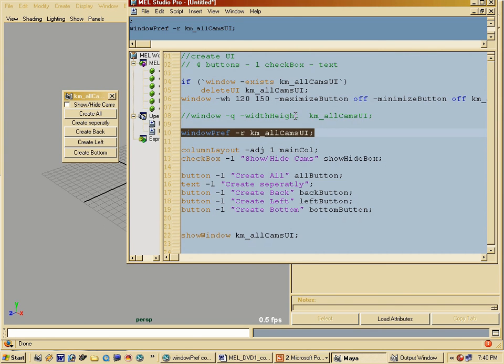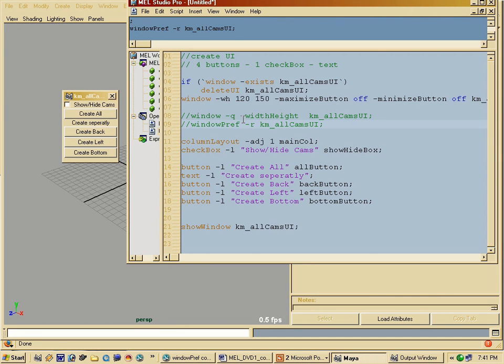Okay, and then you execute that, and then nothing happens, but the window preferences, such as the width and the height and whether the maximize button is on and off and where to position the window, are deleted right now, and you start clean. Okay, I'll just leave that in there as well. Keep that in mind, because if you're creating windows, sometimes it's quite frustrating that you make changes in it and they don't trickle through to the window that is actually appearing in your Maya interface.